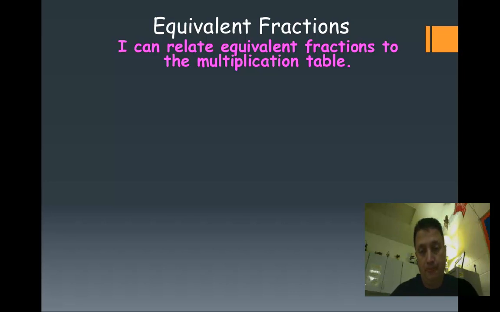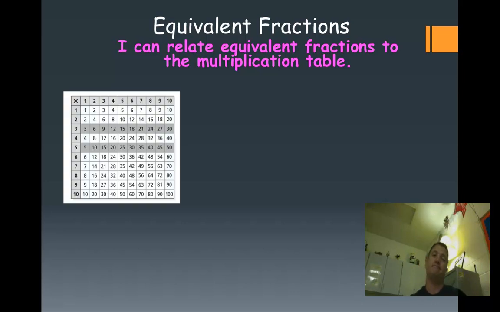Now, one thing I want to remind you of is that anything that's confusing to you, you're like, ooh, I may need to write that down so I remember. Please do so. Remember, you're in charge of your learning, so if you know, hey, I need a few more notes, go ahead and do that. I had a student tell me today, hey, this wasn't too bad. I just grabbed my math notebook and when I was doing my seat work and I just looked back. That's exactly why you have your math notebook, so it can be there as a tool for you to use throughout the year. All right, so let's get started.